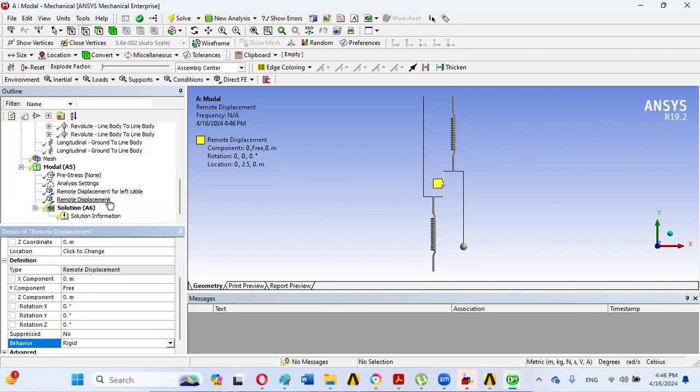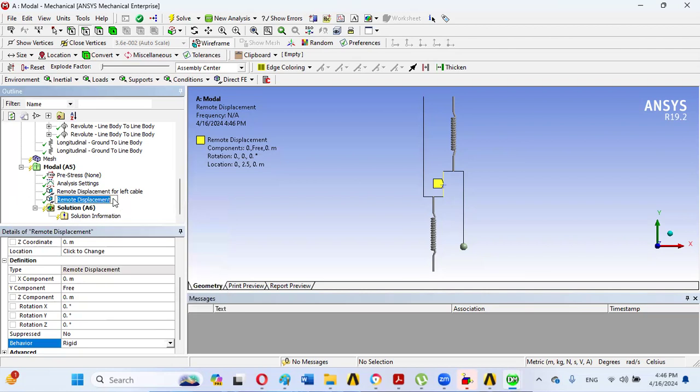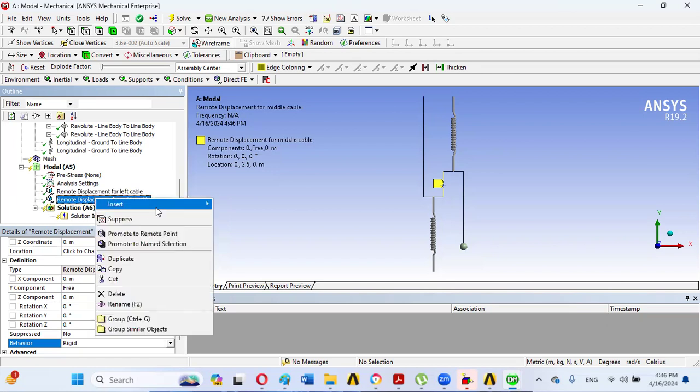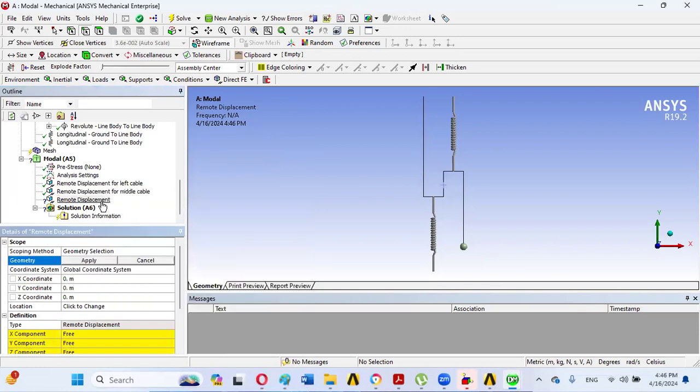So we can also rename it, for middle cable, and again we can select apply the third remote displacement for the rightmost cable.